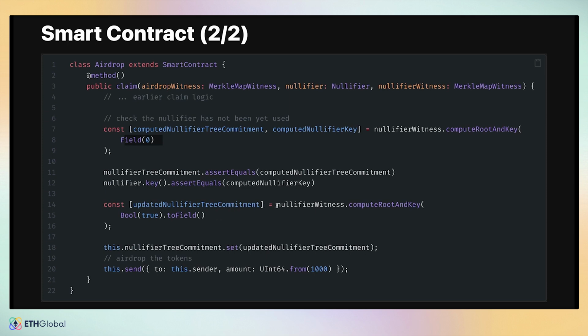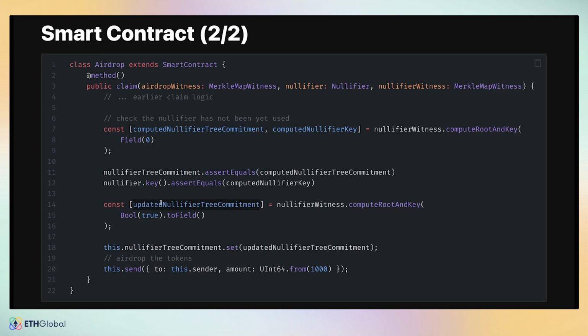So we use the nullifier key and its nullifier witness to write Boolean true to the leaf that is identified by the nullifier key, and it gives us a new tree commitment. I know I'm talking a lot about commitments, computing a root, checking a key, but effectively it's just key value storage. And you always have to take your data type, turn it into a single field, and then save that into the tree and store the actual value separately. So in reality, it's pretty straightforward, but you have to do all of this fancy math to verify the integrity of the data and to prove the update of the tree data as well.